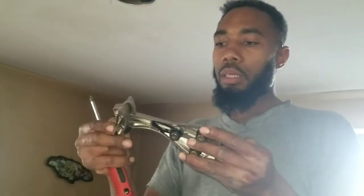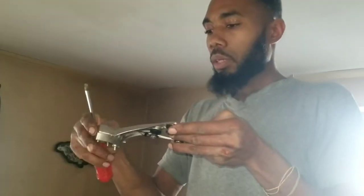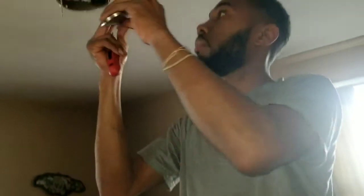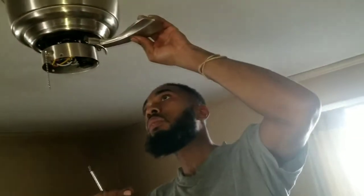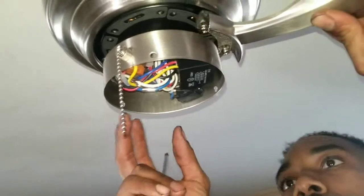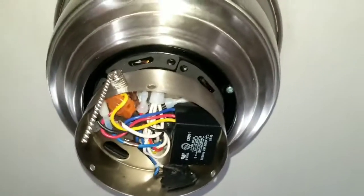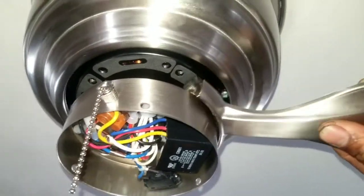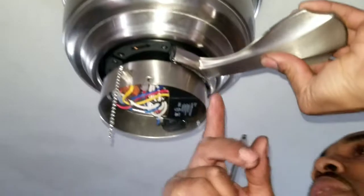So, I'm putting the fan arms on there. See. I guess they don't fall out. So, wow, okay. Alright. So, trying to figure out how they expect us to get these blades on.